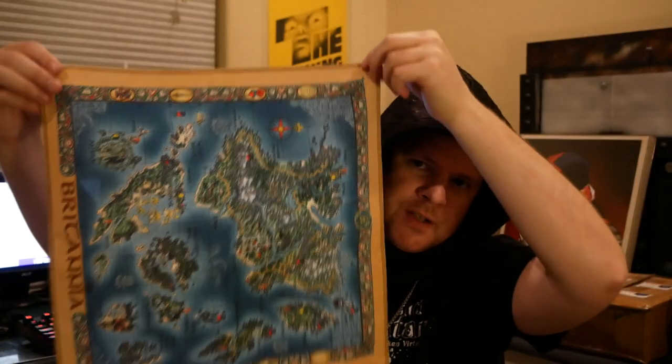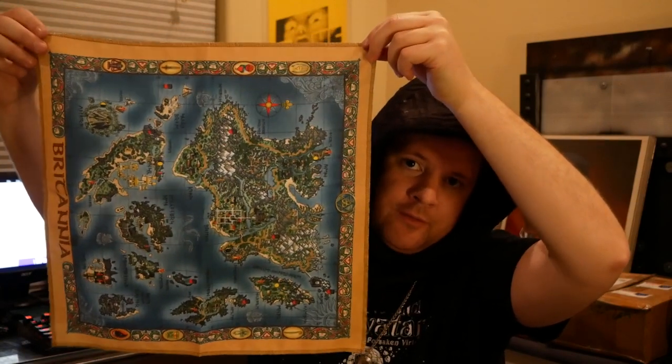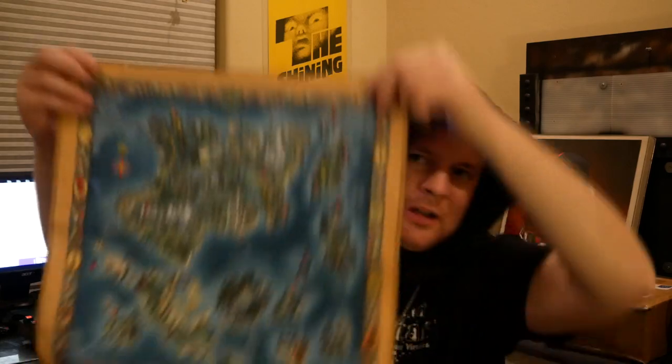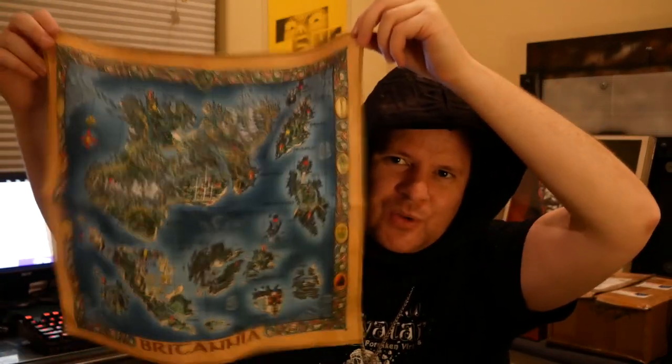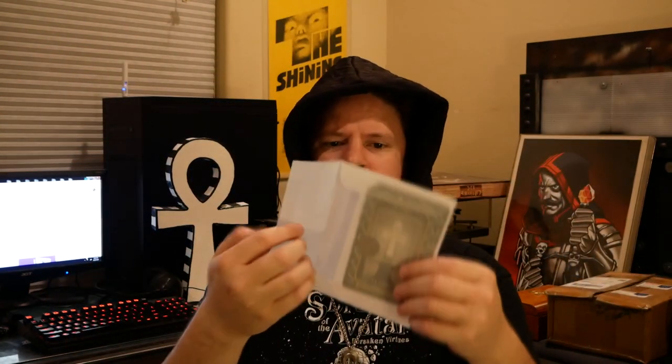You've seen a lot of this stuff before, but some people who are not fans have never seen it. If you're gonna collect any games, collect a game that comes with cool cloth maps, you know? This edition comes with a set of tarot cards. The Ultima tarot cards, which I believe I did use in one video where I was illustrating tarot cards.